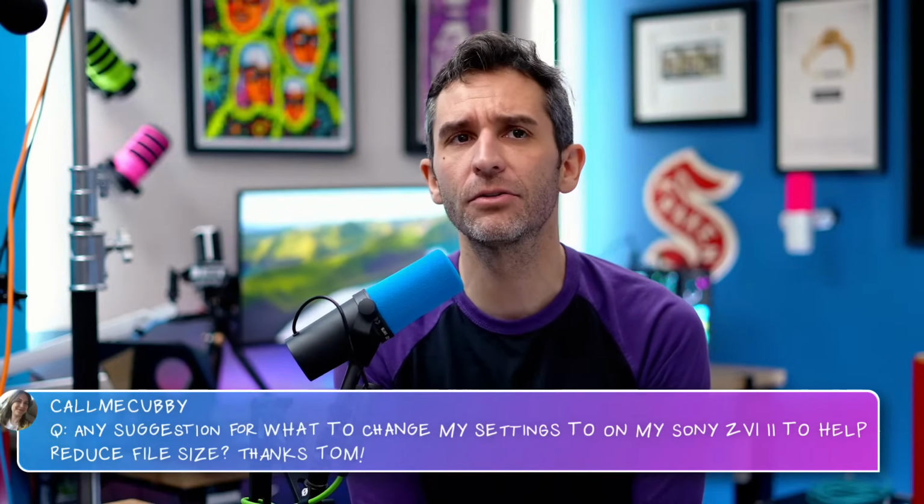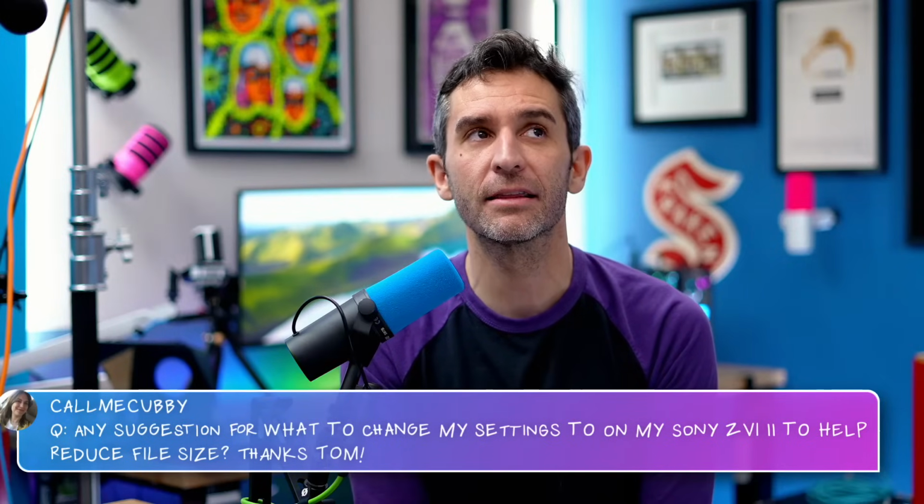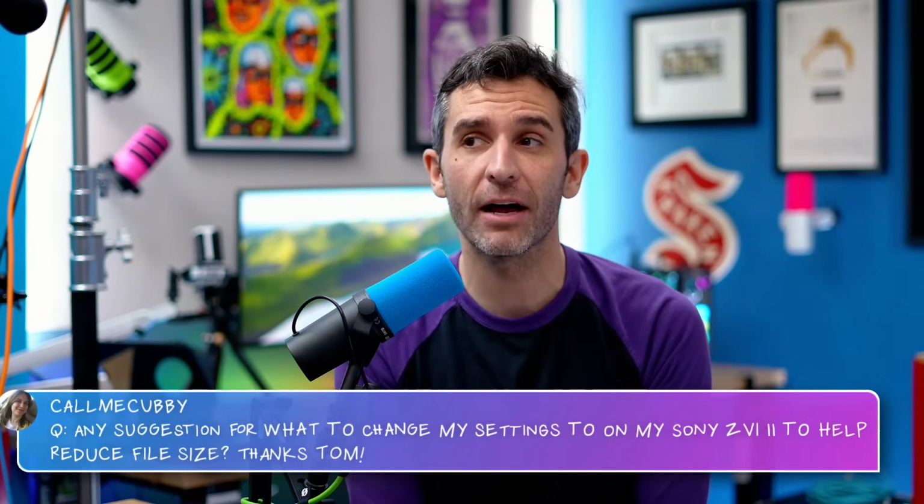The ZV-1 Mark II, if you're in 4K, it's going to produce bigger files, but honestly, that's also going to look the best. So rather than change settings, I would personally get the biggest, fastest SD card you can. I use V90 SD cards. There's a little category on the card. V90 just means it's one of the faster types of SD cards.